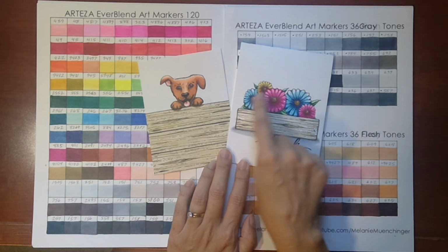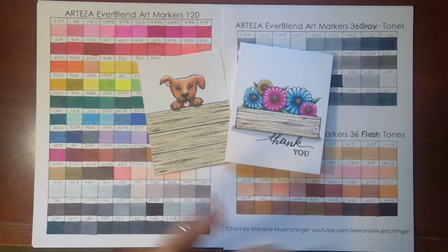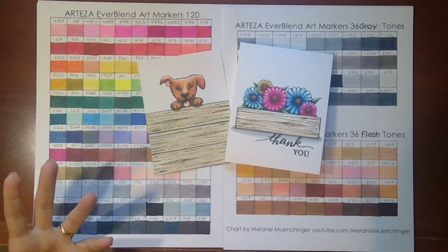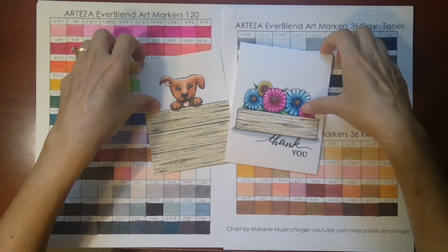I found out though that these flowers for my spring basket set are almost out of stock, so I really want to show something that you can go and purchase if you haven't yet, if you're looking around in the store, and then I'll get to more videos with it later. But I want to talk about these markers.